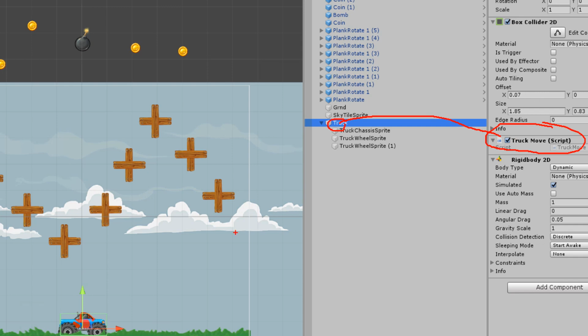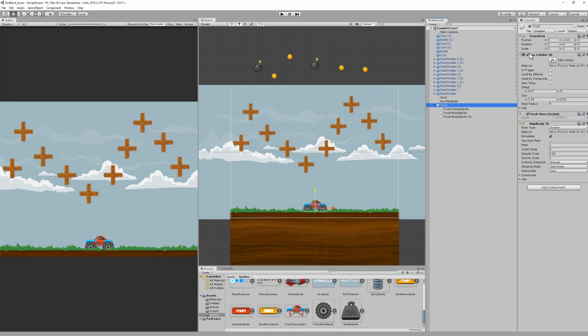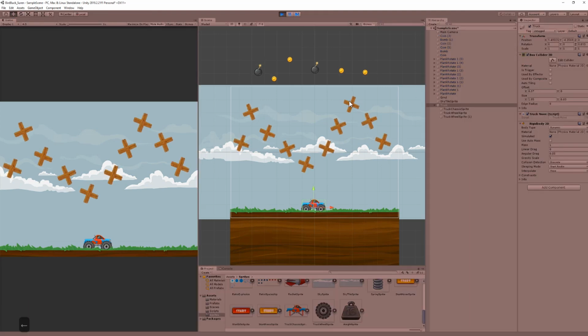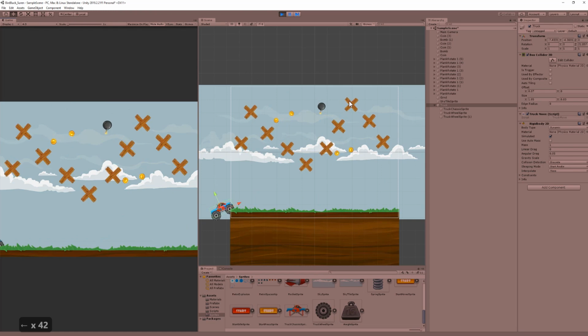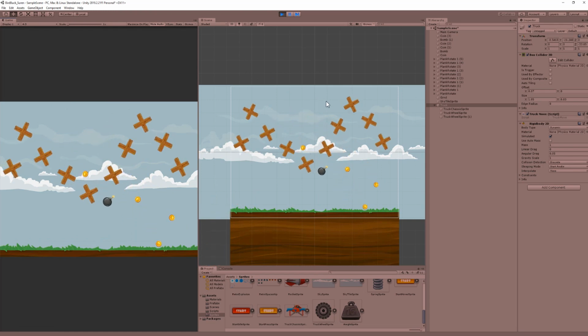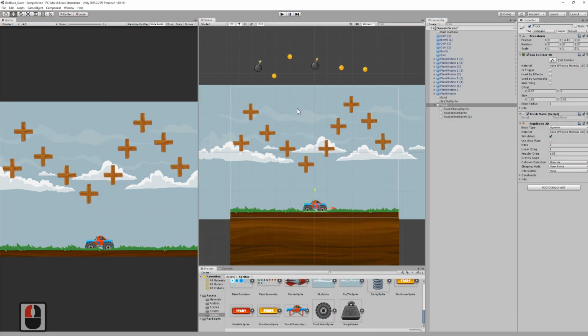You guys already know how to move with the script, and I have, can you see, a collider. I have a box collider in here, and I have a rigid body, and the rigid body gravity scale is 1. Well, obviously, if I go here, I will fall. Oops. Okay, well, we will do it one by one.